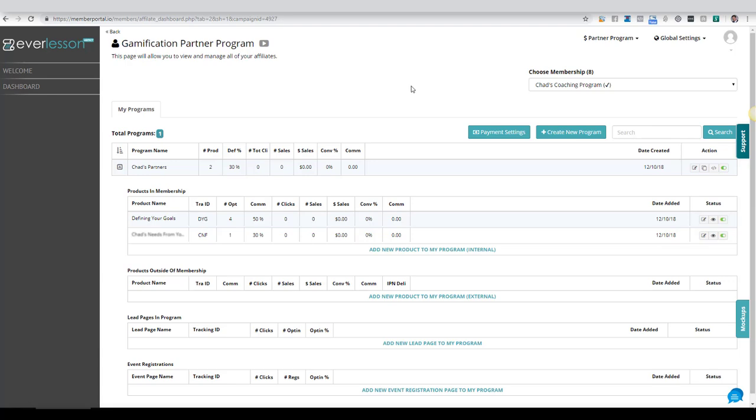There's just logically no way to do your program, and so it would just be excluded. I will talk more about that when you set up your progressive levels gamification program. Okay, so that's how easily you add an internal product to your partner program.